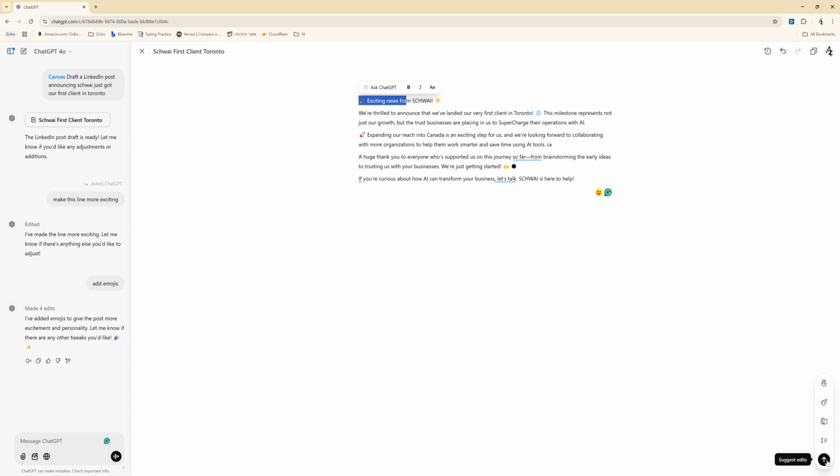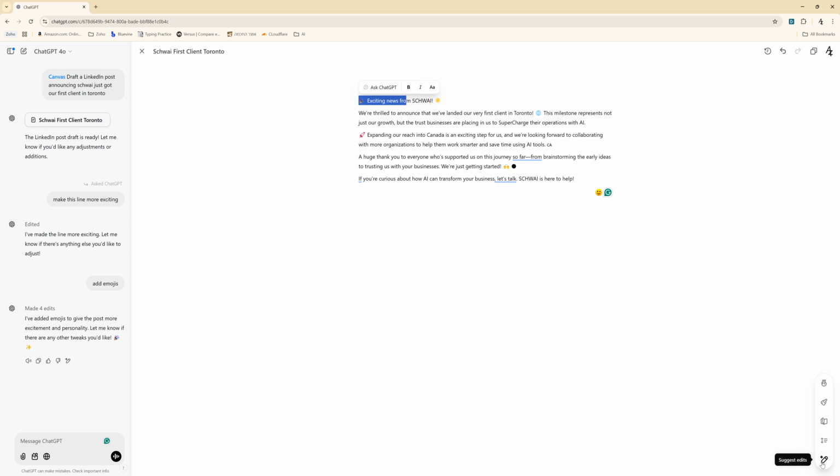And then we have reading level. You could make the reading level higher or lower if you want to, make it easier for people to understand, or more intellectual. You could add final polish, and this is not great for LinkedIn posts because it does it as if it was being placed in a Word document. It does headers and subheaders. LinkedIn doesn't have any of that formatting, so this is not really good for a LinkedIn post in particular. Then there's, as I mentioned, an add emojis button.